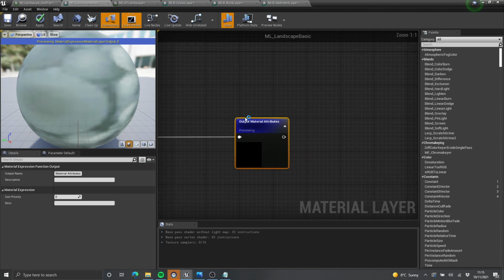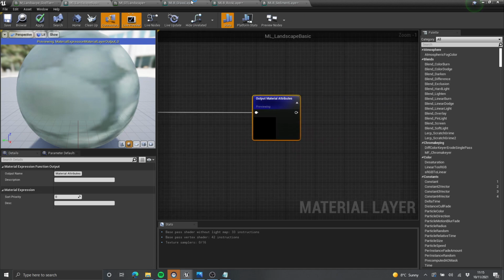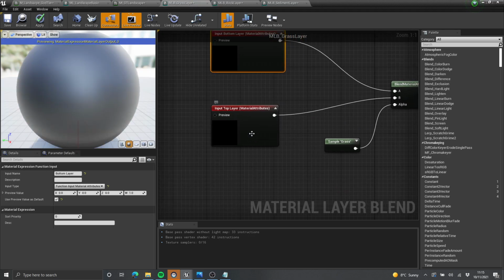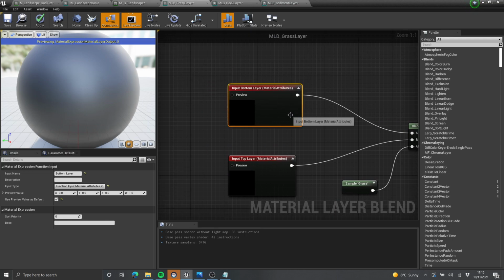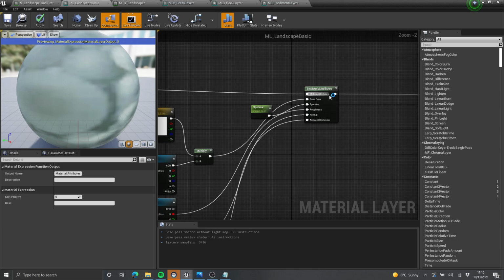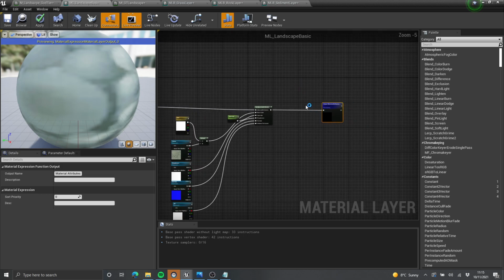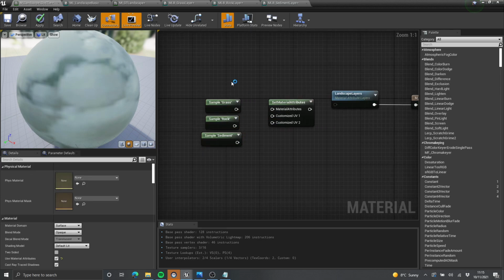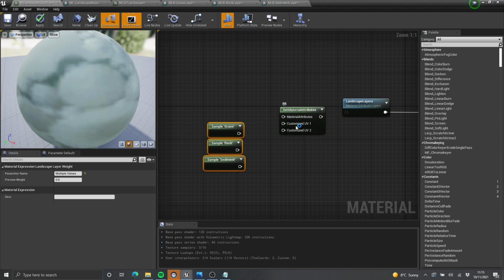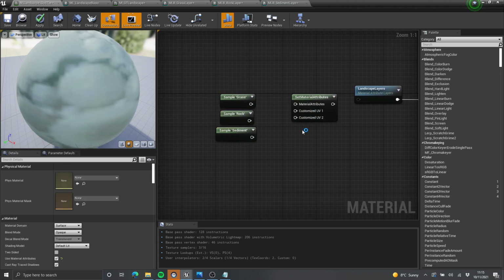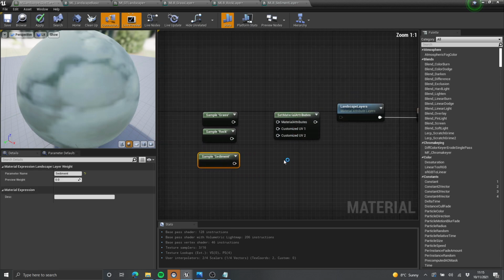Now, after this output material attributes, we're going to jump inside of the material layer blend, and you're going to see we've got this input bottom layer and input top layer. So what these inputs carry over is this output material attributes that comes from the layer itself. So if we just go through that all once more, we start by setting up the customized UVs, which contain our layer data. So customized UVs are 2 channels each. That means we can plug the grass and the rock into UV1, the sediment and another into UV2, and however many we want to add.